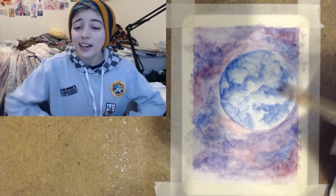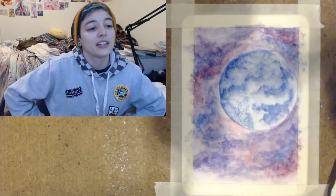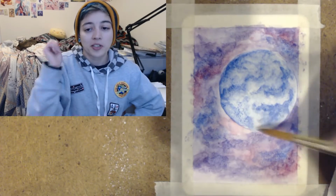And I am now disappointed that I only used blue on the moon, because it would have looked cool if I had thrown some other colors in there, especially with the wet on wet.